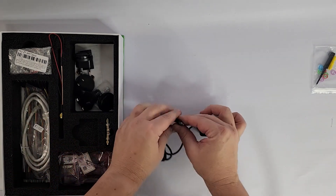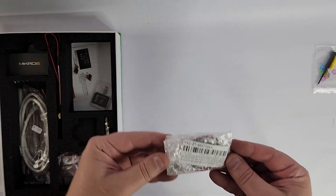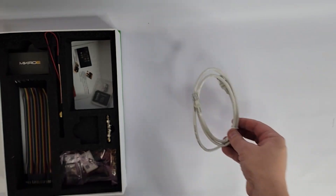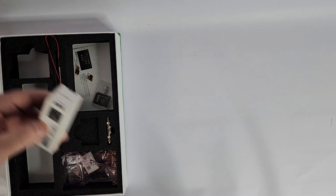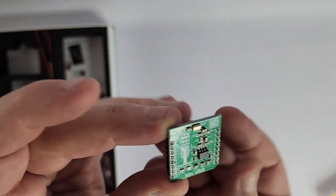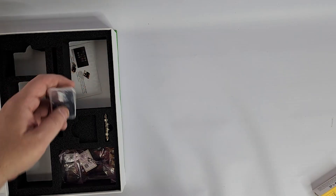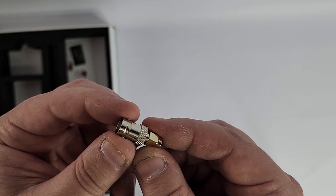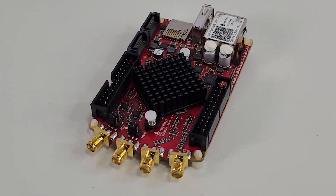We have our power supply — I'll of course opt to use the European plug — and on the other end it's a micro-USB connector to power the Red Pitaya. We even have two loudspeakers used in the Elektor Academy Pro course. A Cat6 network cable. A very generous amount of jumper wires, both female and male. The Micro-E mic click board, a compact microphone module that lets you capture real-world audio signals for use in your FPGA projects. An SMA connector to female jumper wires. A 32GB micro-SD card with adapter, ready to use in your Red Pitaya board. Two SMA to BNC adapters, because the Red Pitaya has SMA inputs and outputs, while the scope probes have BNC connectors.